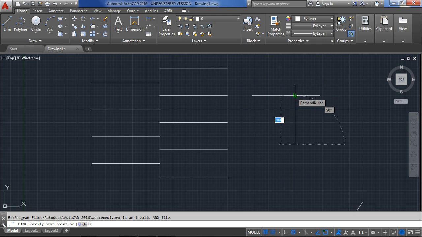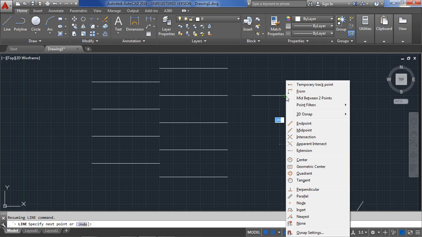Here is the L-looking shape, that's perpendicular. Triangle is midpoint. If you hold down the Shift button and right-click, you can say which one you want to show. So if I only want to see the endpoint temporarily, that doesn't turn off the snaps at the bottom, that just limits your selection right now.